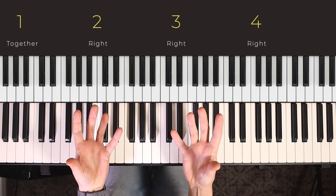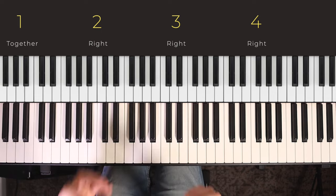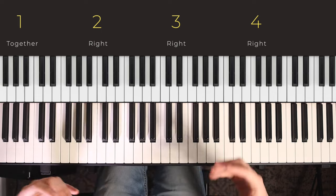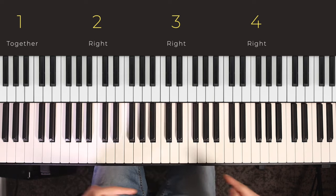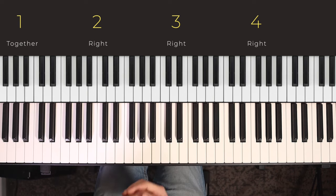So it's hands together on beat one and then just the right hand for two, three and four. And as you might have noticed, I'm making this sound a little bit fuller by using the sustain pedal on each chord. Obviously, I'm just changing the pedal between chords.